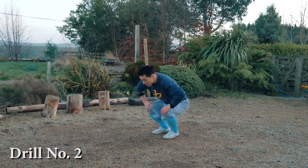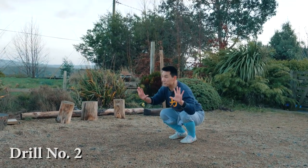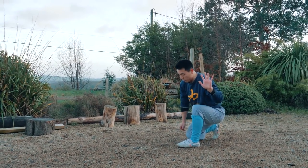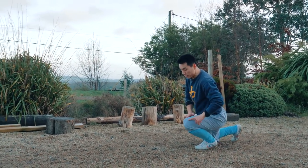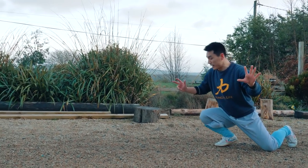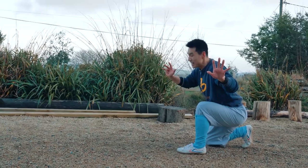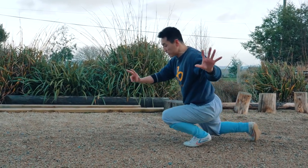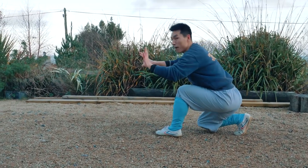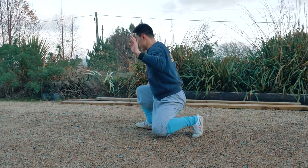Second one. Drop down, keep gravity low. Step forward, walk, the knee close to the floor. Keep your knee bent and walk forward, the knee close. I actually learned this from Jiu-Jitsu. It's a very good way to strengthen and make your legs flexible, in such a lower position, right?